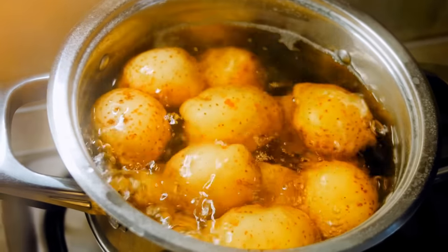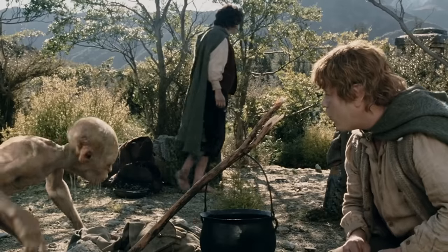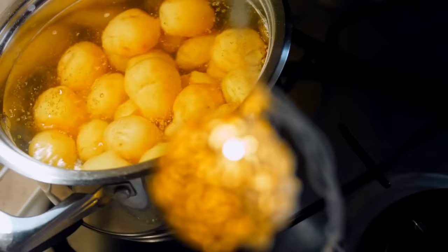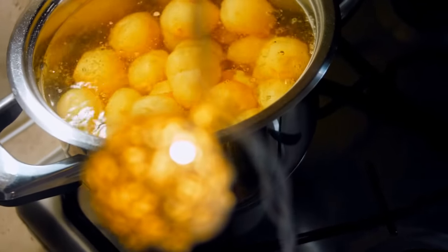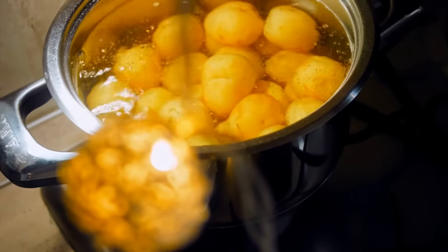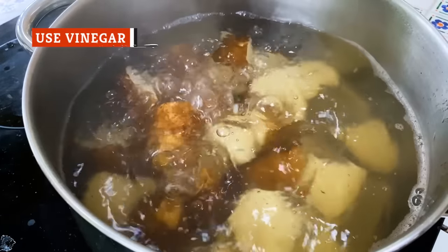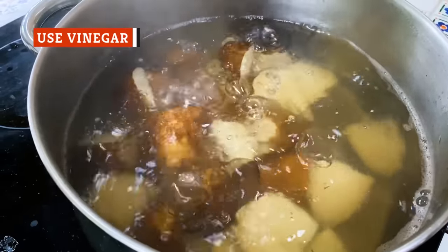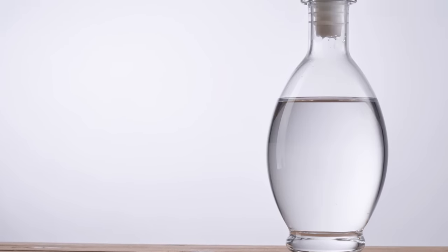If you don't have a microwave or would prefer not to use it, you can parboil the potatoes before grating them. This can take about 15 to 20 minutes, but it does the job. Make sure to keep a close eye on your spuds while they're boiling — you don't want to let them get too tender. If you choose to parboil instead of using the microwave, simply adding vinegar can vastly improve the quality of your hash browns. It doesn't have to be fancy vinegar.